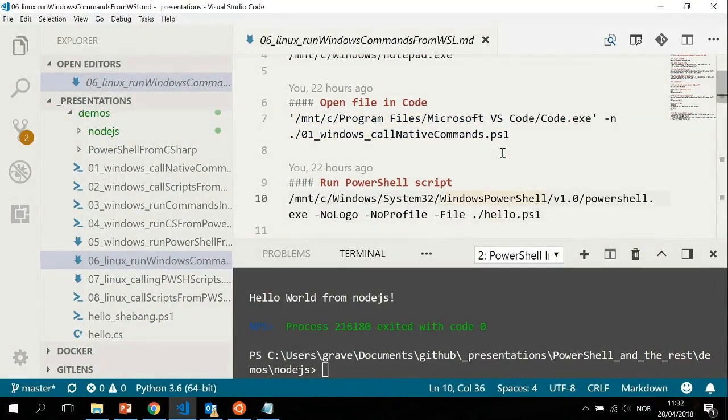And likewise, you could call the PowerShell executable, Windows PowerShell, and run scripts. So it works exactly the same as you are used to. It's just that you need to, of course, reference the executable with the full path. But inside the Subsystem for Linux, the full path is, of course, /mnt/c, and then going forward.